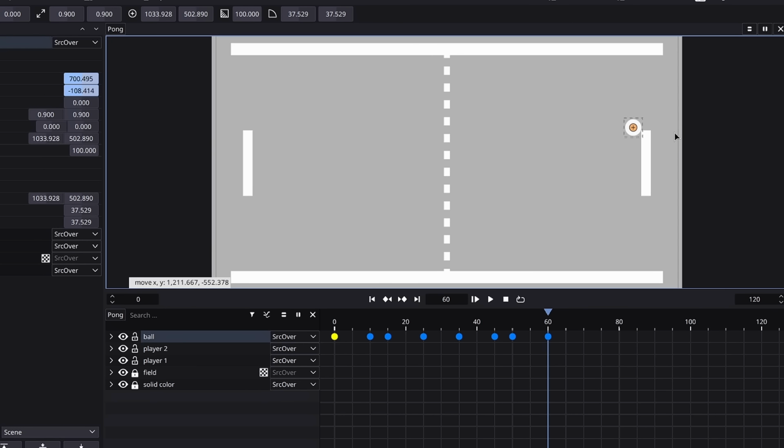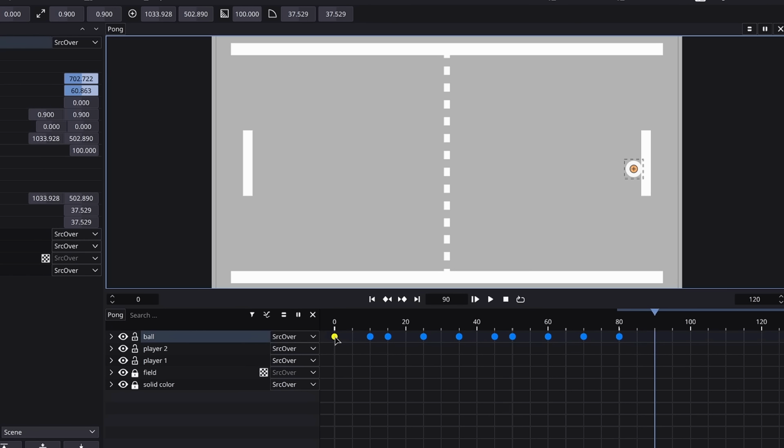Grab it, I'll move it all the way up here, move it up to this point. I'll move forward 10 frames again, G to grab, and I'll move it, let's say here, bring it down a little bit, maybe as such. And finally, I'll move 10 frames again, G to grab. I'll move it around the center here so it's actually hitting this part. And one last 10 frames to get to frame 90.